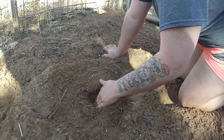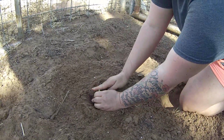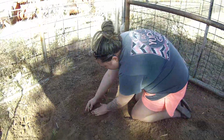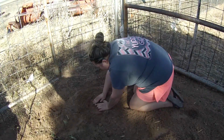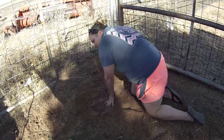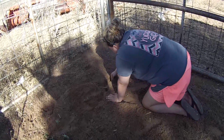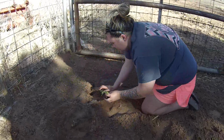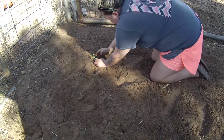So eventually those will have to have some sort of metal cage or what do you call it? You know what I'm talking about, though. The little metal... I call it a trestle, but I don't think that's the right term, but we should have Googled it. You put it around it so it can climb up and not bend over. Yeah, because tomatoes are viney, right? That makes me sound really intelligent. They're kind of viney. Ripe on the vine, isn't it?